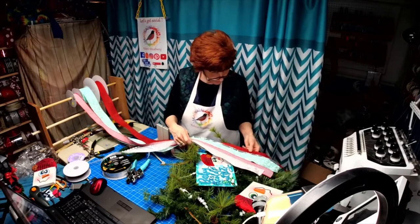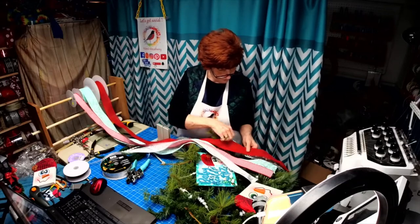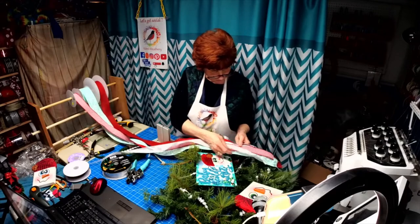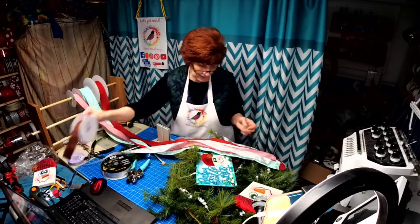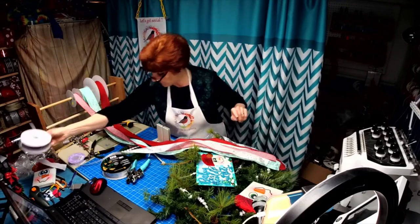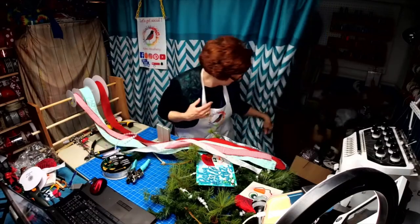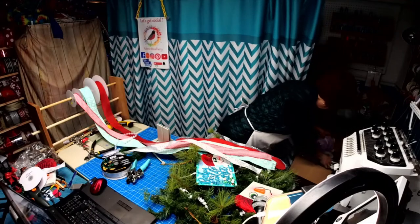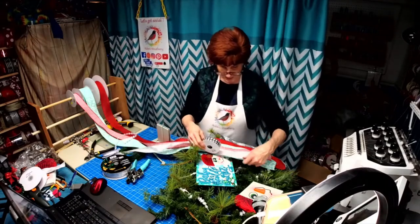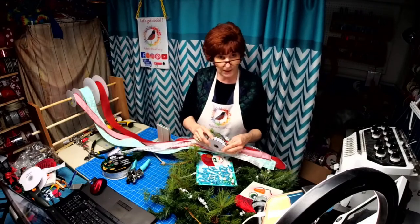So there's my colors. And I could do this too. Maybe I'll put the gray in the back. Then do that, then do that, then do that. And I had this if I wanted to add it, but I don't think I'm going to add it. I think it's too much. And where's my little black and white? And we can add this on the top. And then add some of the snowflake in there.